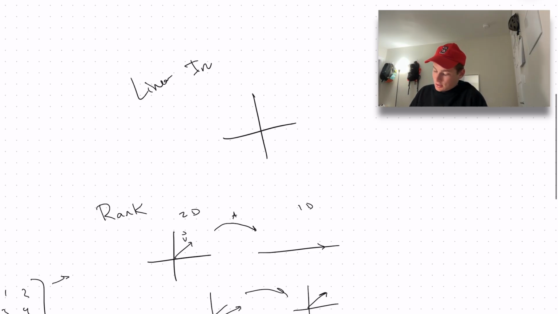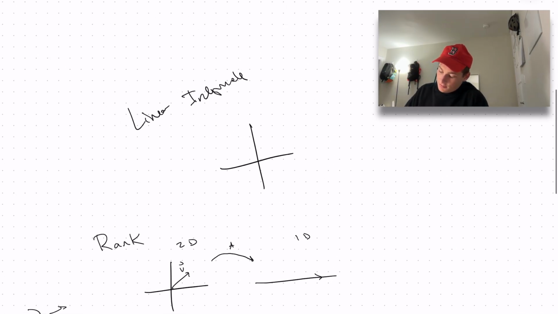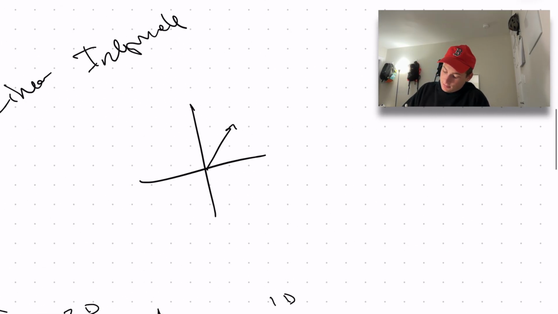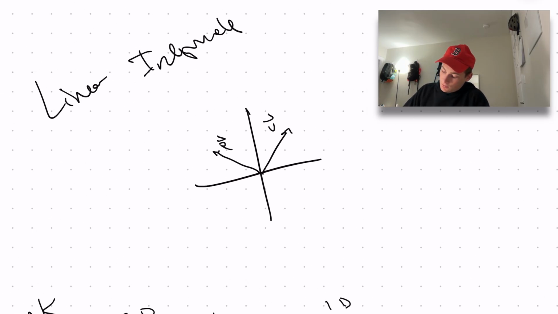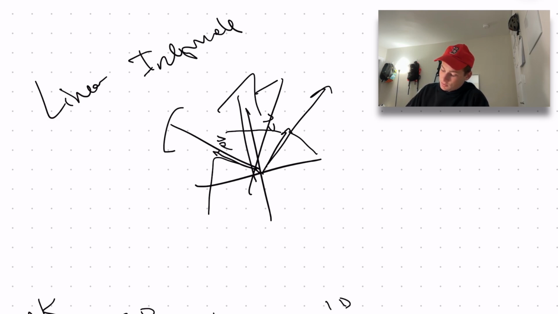We already kind of covered stuff like this. Okay, so we have a vector v, and then we have a vector p. These two vectors, with any combination of these, if you rotated them and scaled them, they would fill up the whole 2D space, because you can just rotate and scale them, and then they just fill up the whole plane here.